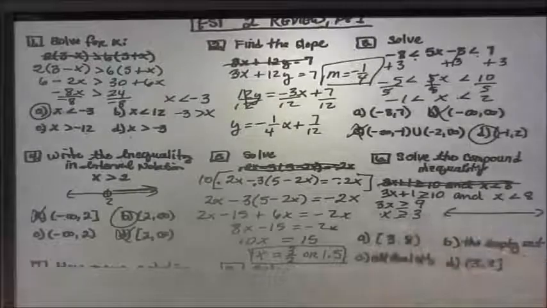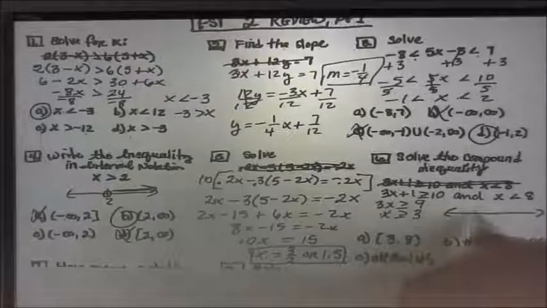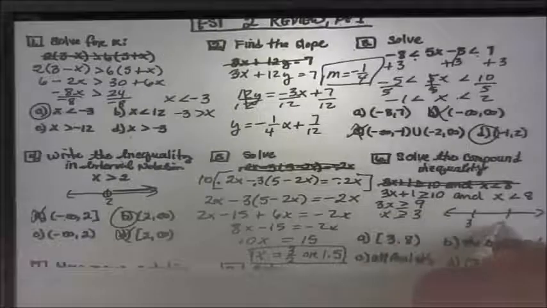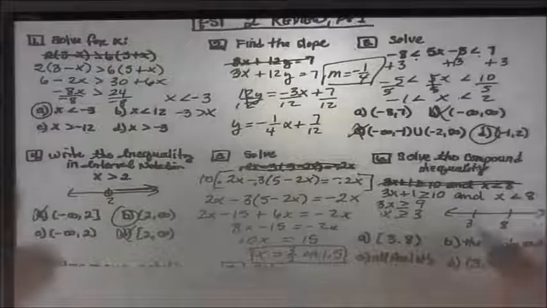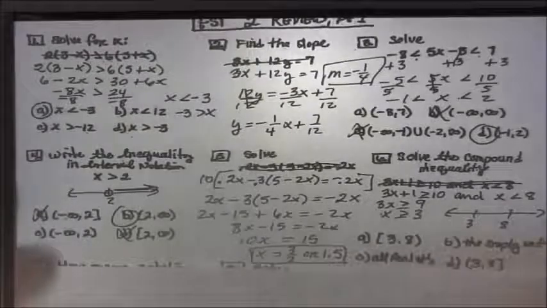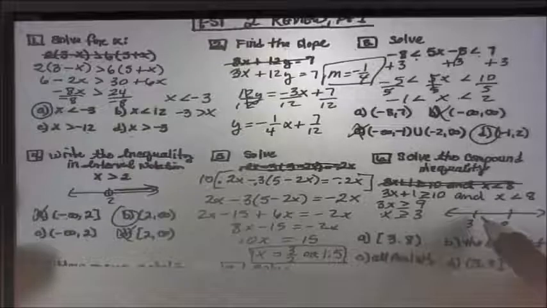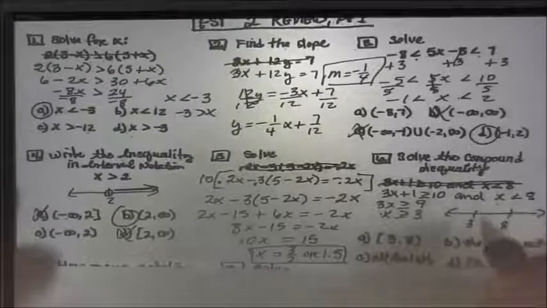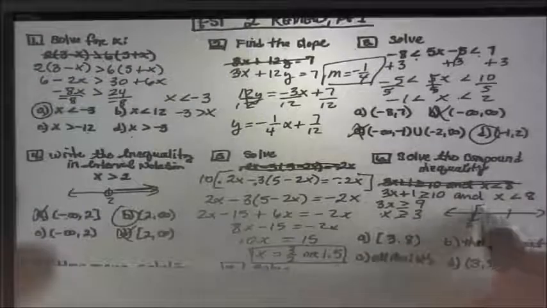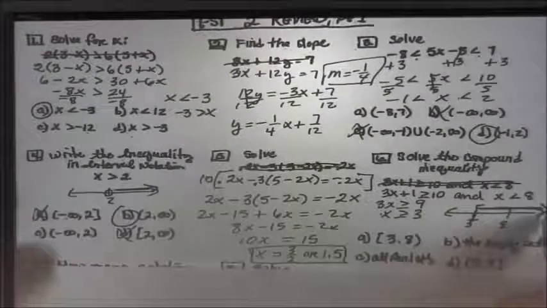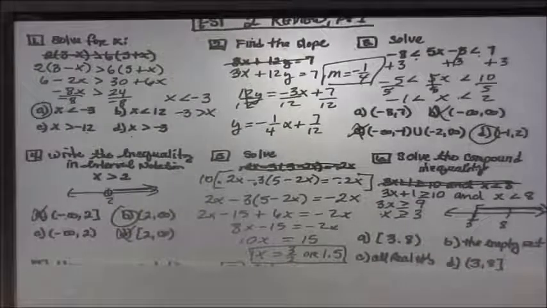Here we are. There's our graph. Make it sweet, cute. We know that 3 comes first and 8 comes next. What kind of symbols you want to put on them? Are you using circles or are you using parentheses and brackets? So parentheses and brackets. So here we are. If we use parentheses and brackets, then on the 3, which one do we need? Okay, and if you're using circles, it would be a closed circle. So if you're using the brackets, you're going to open it up to the right and shade all the way to the end of your line for x is greater than or equal to 3.